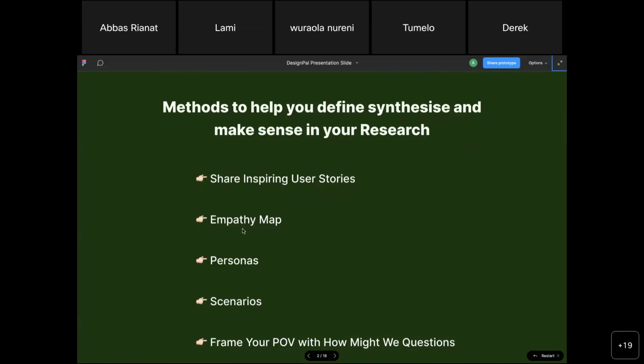So you get it from your research, and the goal is to build a repository of stories for your team. You want to tell a story that you'll be able to present and share with your team, like, okay, this is how our users are feeling. It will capture those ideas and feelings, and this will help you sync with your team better.